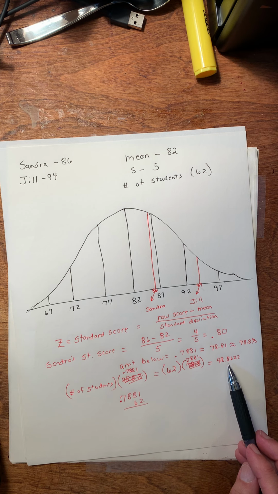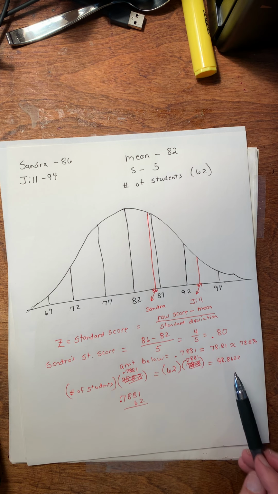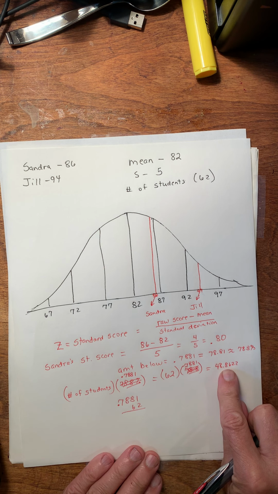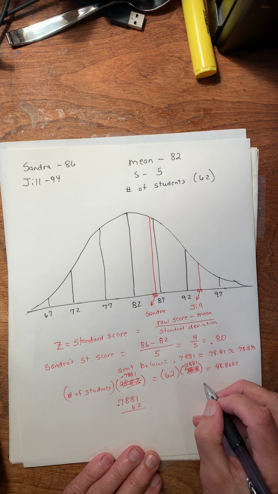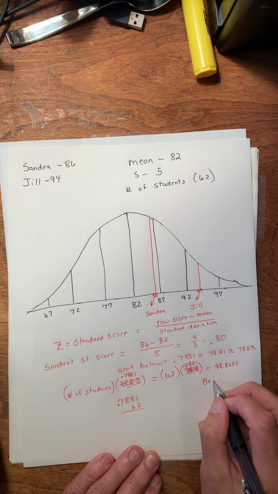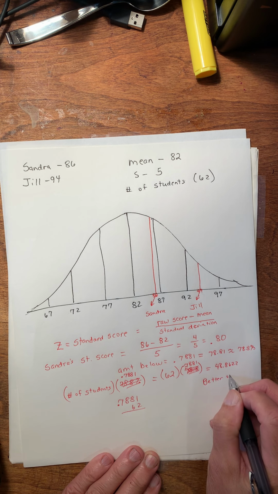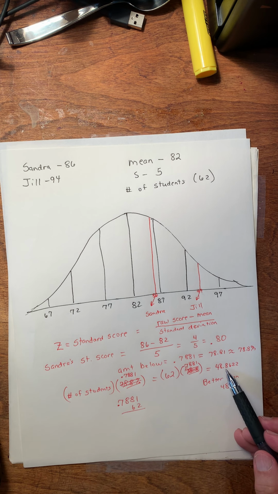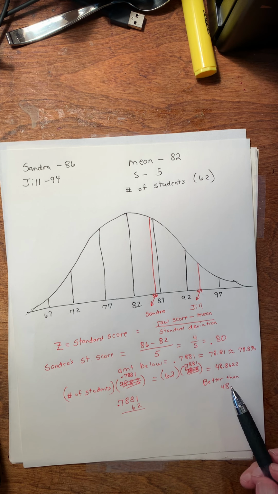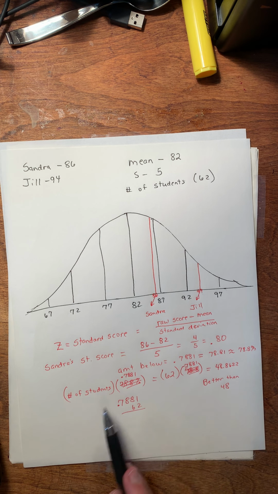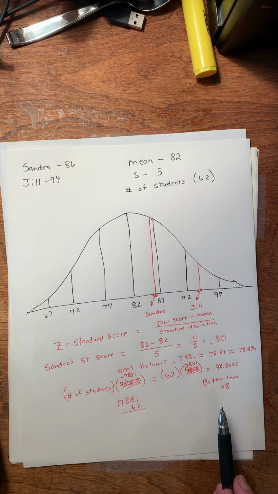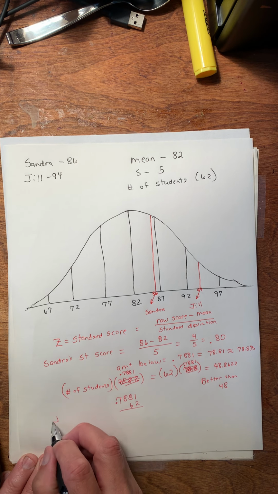Now here's a question: if she did better than 48.8 people, how many did she do better than? If I'm thinking 0.8 of a person doesn't count as a whole person, I'm thinking she did better than 48 people, because that 0.8 doesn't get me up to 49. This is where I don't know if they have particular ways of rounding, but she did better than 48 people. That's Sandra. Let's do Jill.